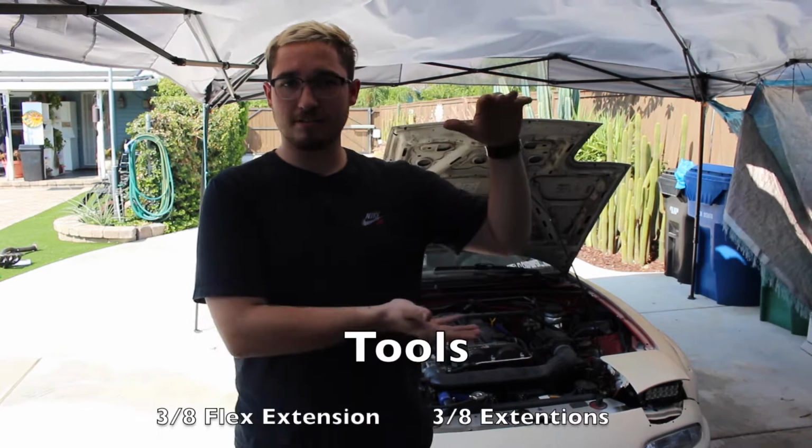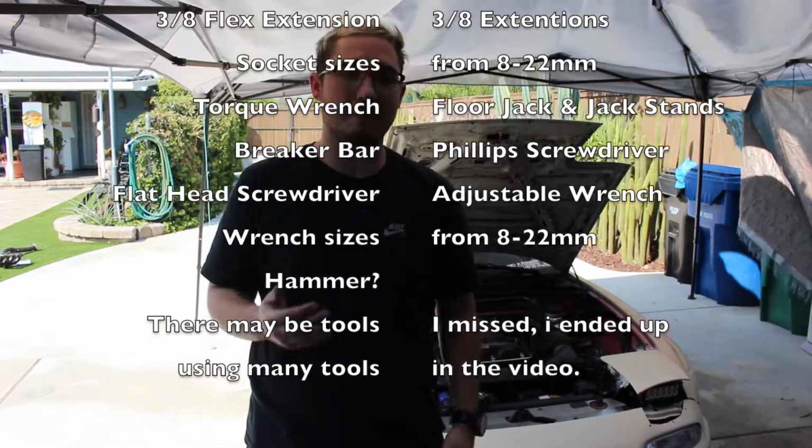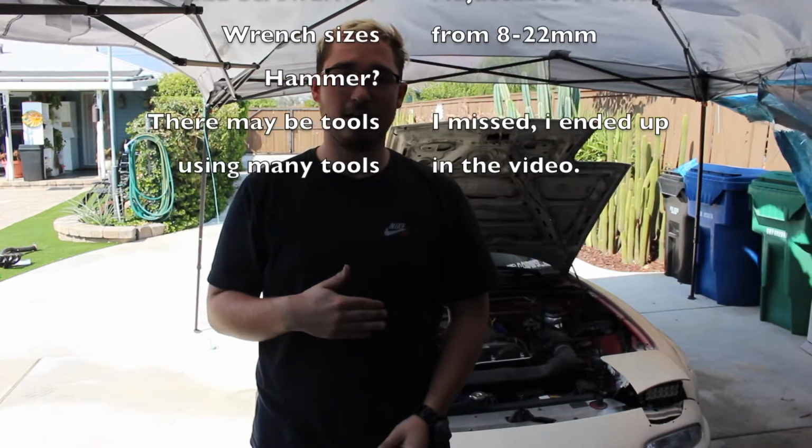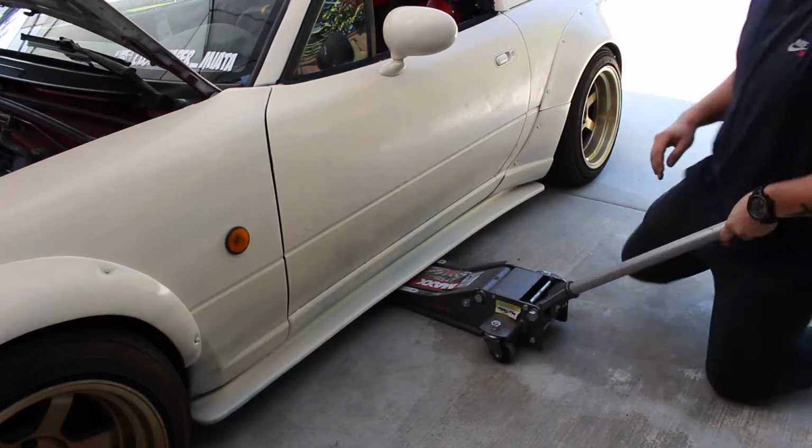I'm going to put the list either on this side or this side for the tools needed. I'm not going to say them out because there's a lot. So yeah, let's get started. Alright everyone, so the first step for this vehicle is I'm going to be jacking up the car.